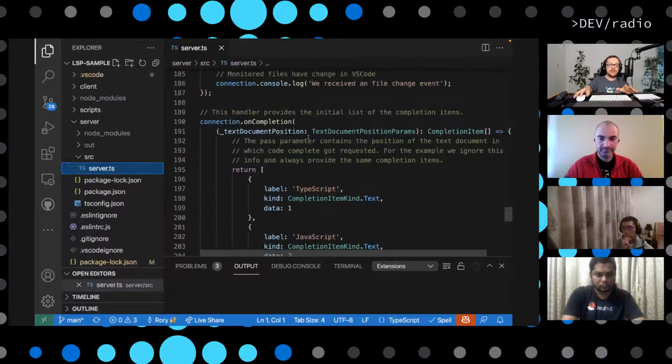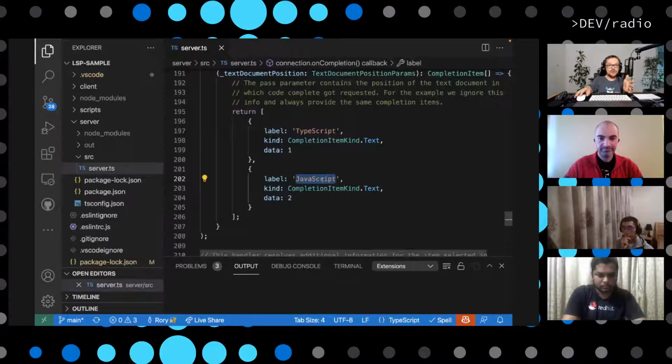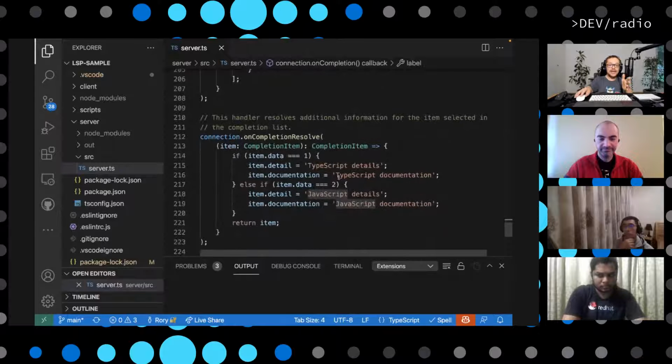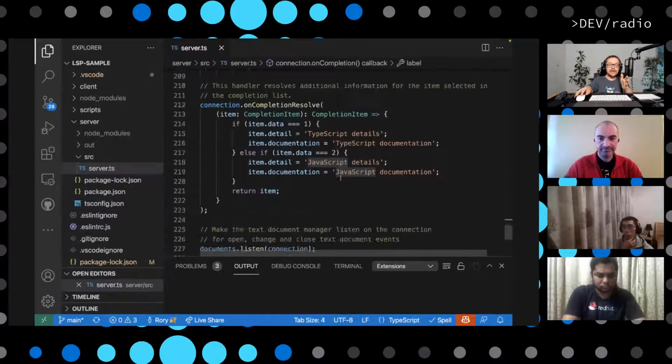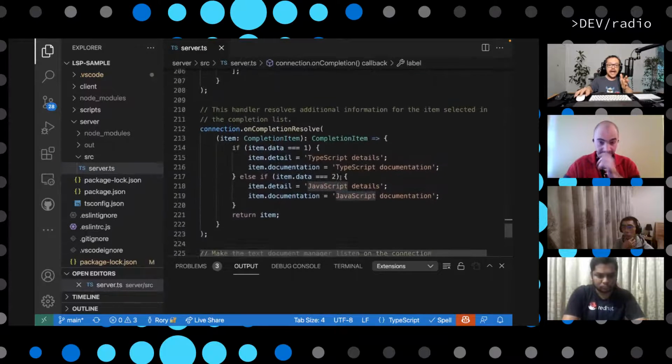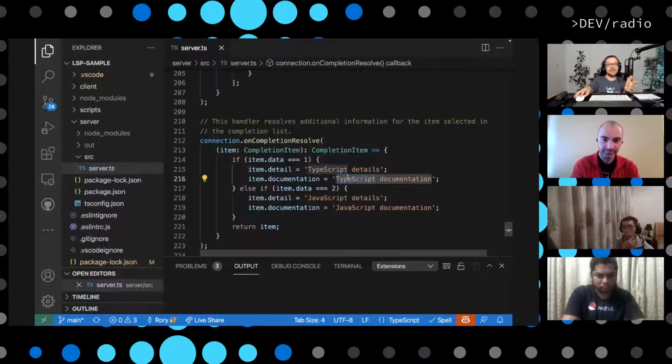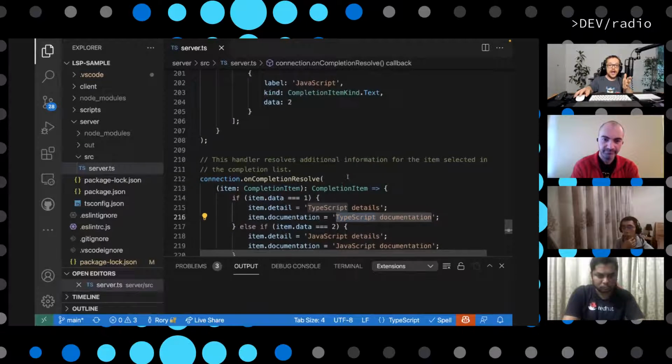The two examples that we've got here are on completion. When you type in there, it's going to give IntelliSense, so if you type TYP for TypeScript, then it's going to complete that word, with completionItem.kind. It's also going to complete JavaScript, the word. And then if you type something in uppercase or lowercase, it is going to actually give you some documentation for that uppercase or lowercase.